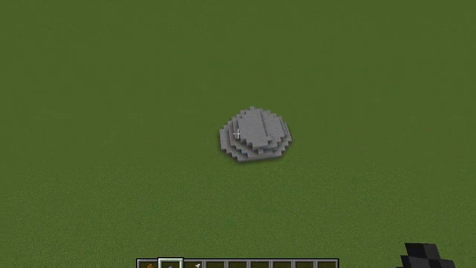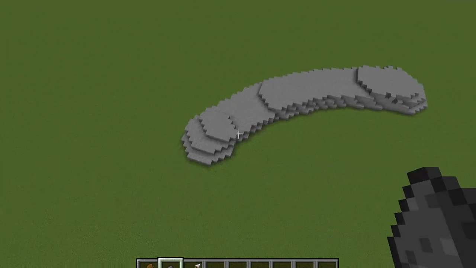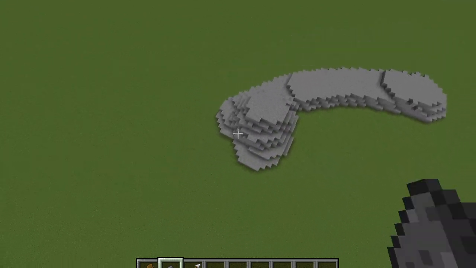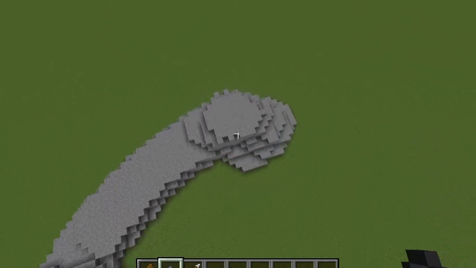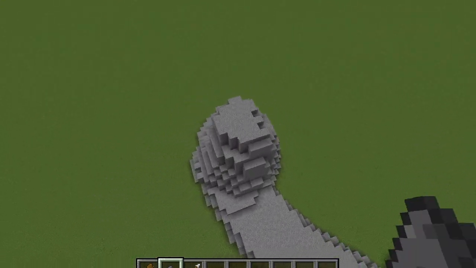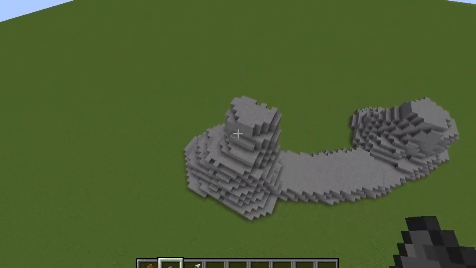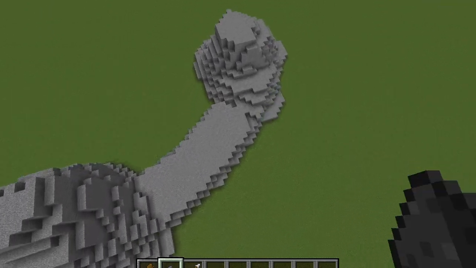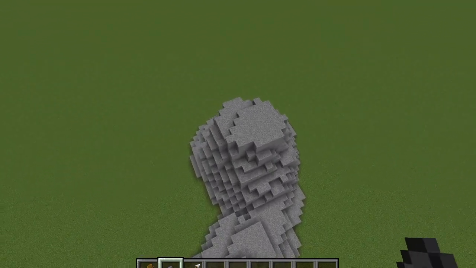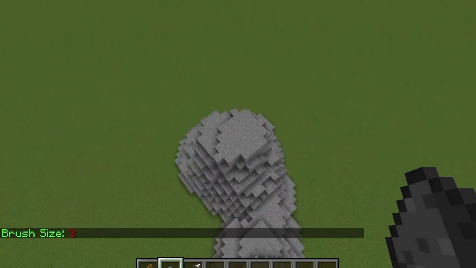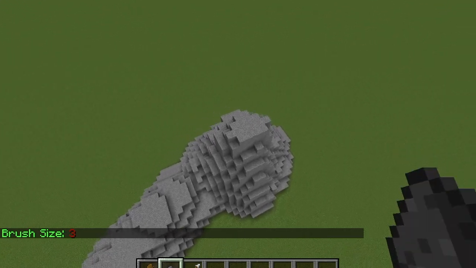Now, we're going to start by overlaying the general shape of the island. I'm just going to go for a slight half moon shape here with 2 peaks on either side. Once we have this, we're going to lower our brush size to 3 so that we can get more of a gradual slope up to the top of the build. So we're going to do that now with /b3. This just allows us to add a little bit of a topper to the top of this build.